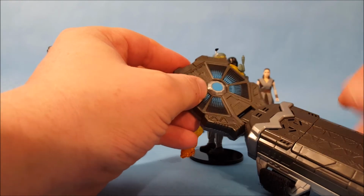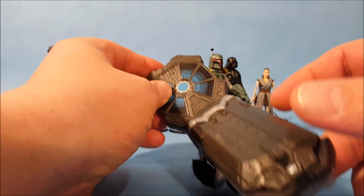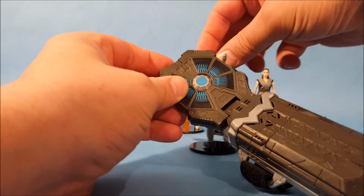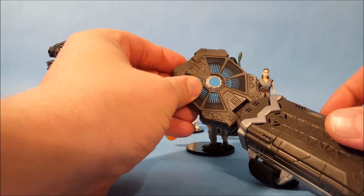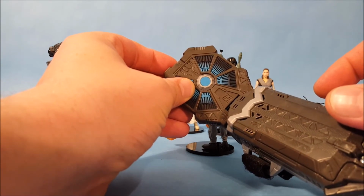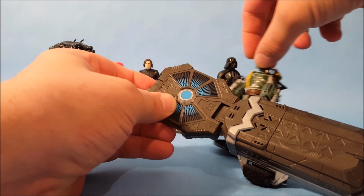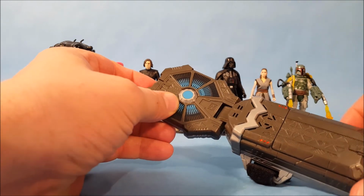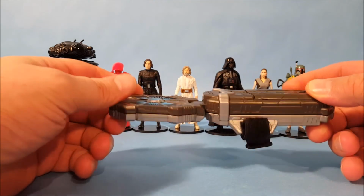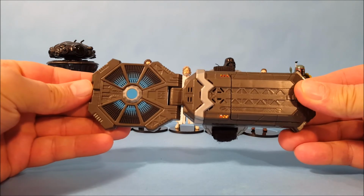And see, there's got to be more to Boba Fett than that. Come on, guy. All right. Whoa. Okay, so there it is, guys. That's how I can get it to work. If you have one, maybe you're having better results than I am, but there it is, everyone.